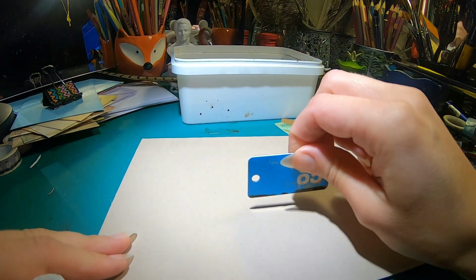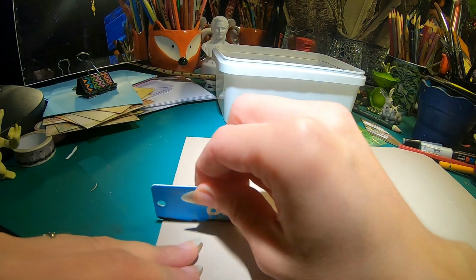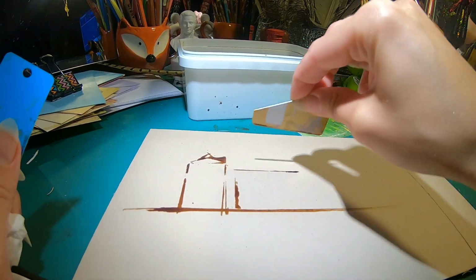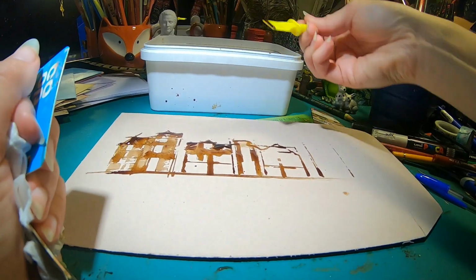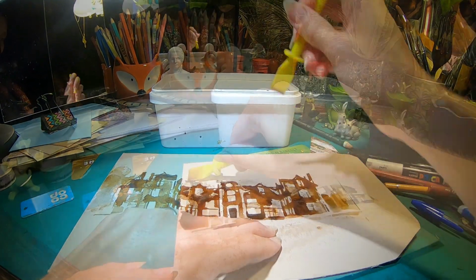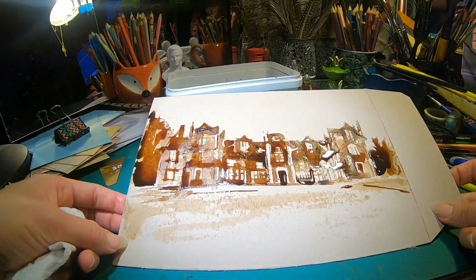For my friend and fellow Ipswich artist Anne-Marie, I wanted to depict a local scene, so I chose one of my favourite Ipswich landmarks, our beautiful Elizabethan Christchurch mansion, painted using coffee and DIY palette knife substitutes. In this case, the coffee suggests the warm red brick of the architecture, and the edge of the plastic glue spreader and store cards are perfect for printing window frames and scribbling foliage.